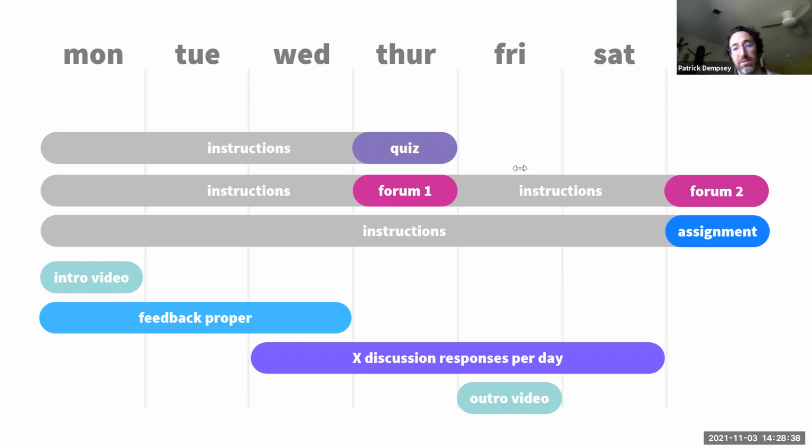I'd say one of the strategies that I think works with forums is making them reply, really actually making them only reply to one person. So they actually do a good job, but then really encouraging them to read my feedback to other students. And you'll see that below, where I'm going to do X discussion responses per day. So ton of feed forward. Again, in the instructions, ton of feed forward.